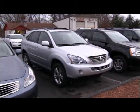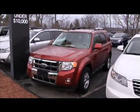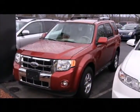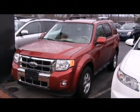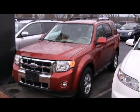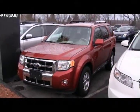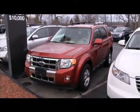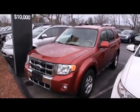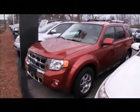Here we have a beautiful 2009 Ford Escape with only 40,000 miles on it. Come check this out — we're right off 290 and the Mass Pike on Route 20 in Auburn at Mid-State Auto Group. This is a beautiful crossover with a sunroof, 5-passenger, alloy wheels, roof rack, and only 40,000 miles on a 2009. www.midstateautogroup.com.